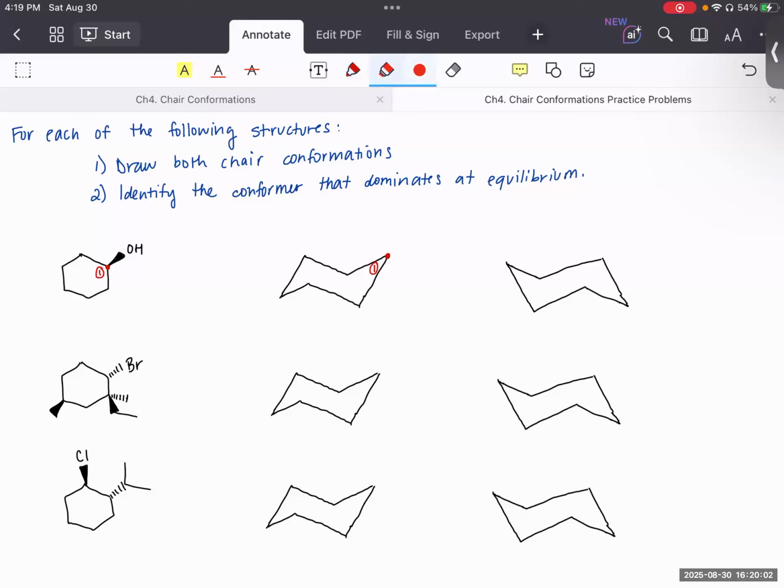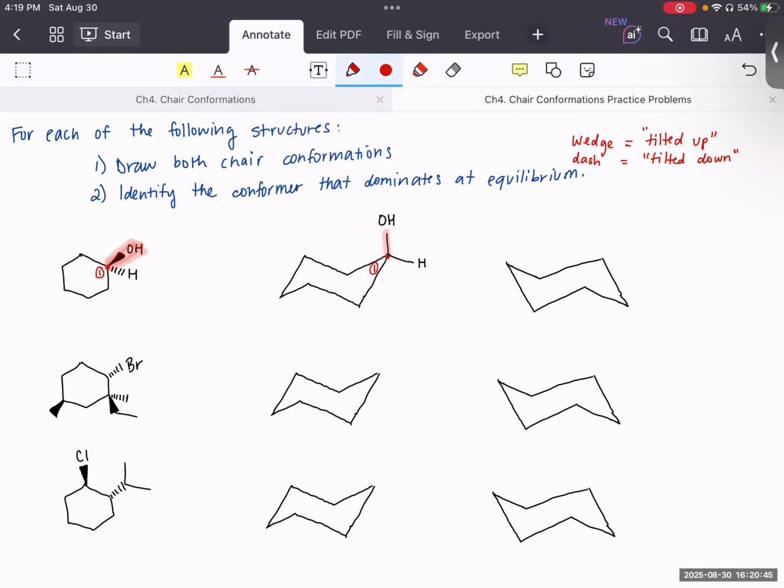All right, the next thing we're going to do is take a look at this hydroxyl group, and we can see that it's wedged. If we recall, a wedge means that the group is going to be tilted up in the chair structure, and a dash group is going to be tilted down. If we are to draw in the two substituents for this carbon number 1, we can see that the one that is axial is pointed up, which means that's where that hydroxyl is going to go. And then that hydrogen is going to be tilted down since it's dashed, so we're going to add it to that equatorial position, which is slightly tilted down.